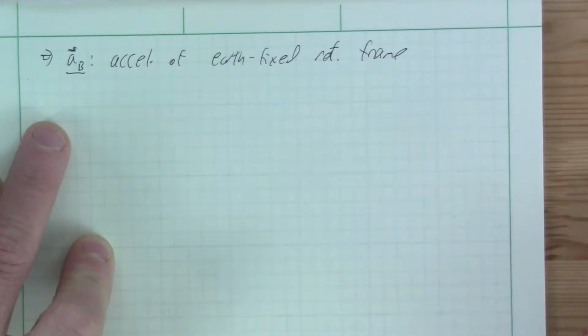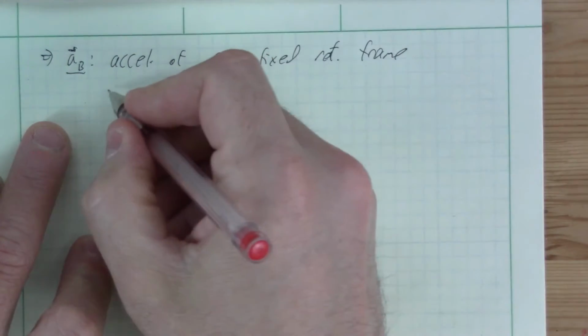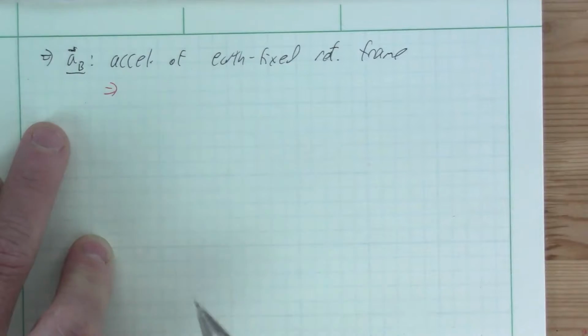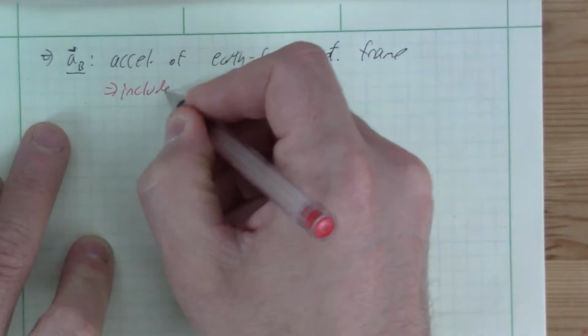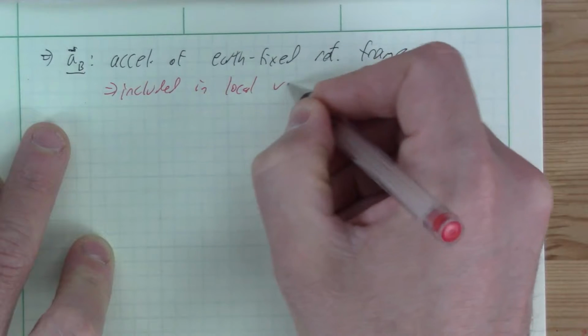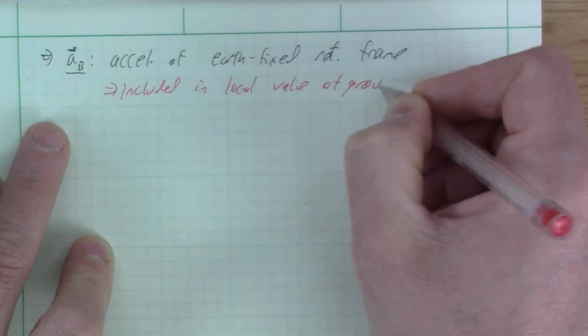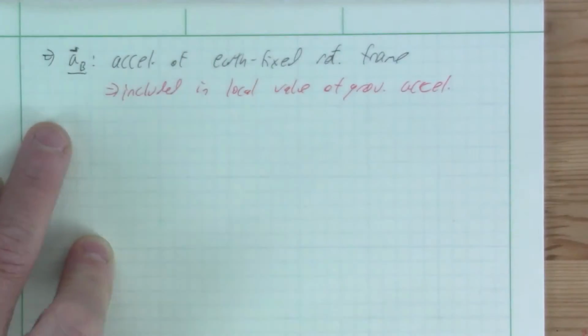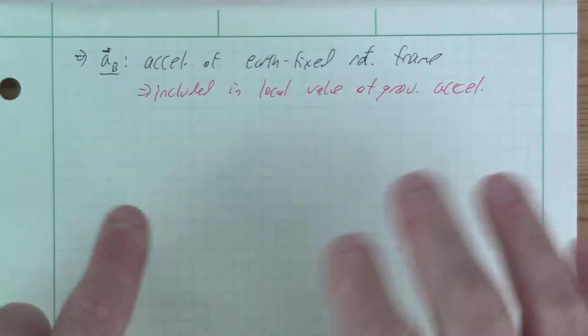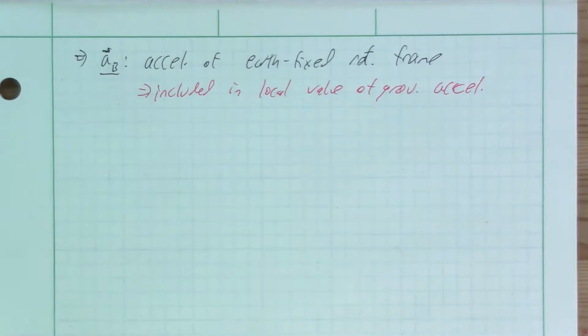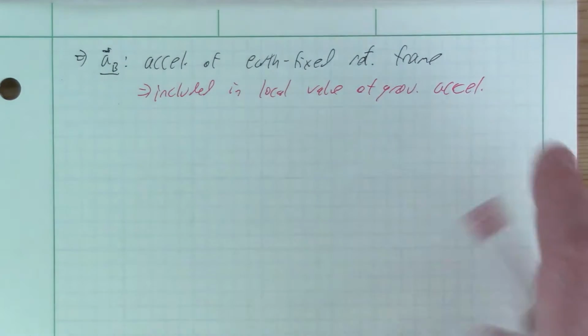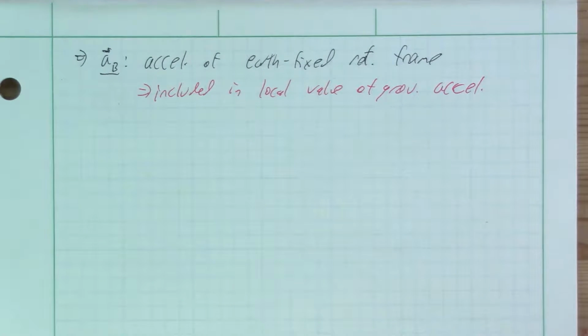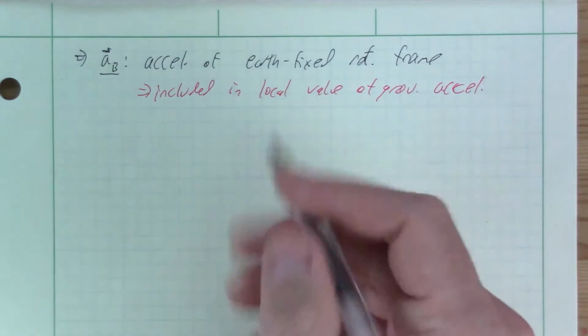And now this one is actually one of the more tricky ones. Oftentimes this is included in our gravity. So if we have a local value of gravity, of the gravitational acceleration, then this is actually included, right? The fact that the reference frame is accelerating is often wrapped into how we get to the gravitational acceleration, I should say. And if we're not considering it, these changes are typically pretty small.